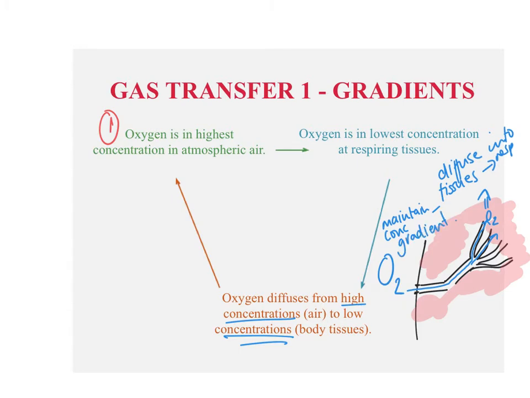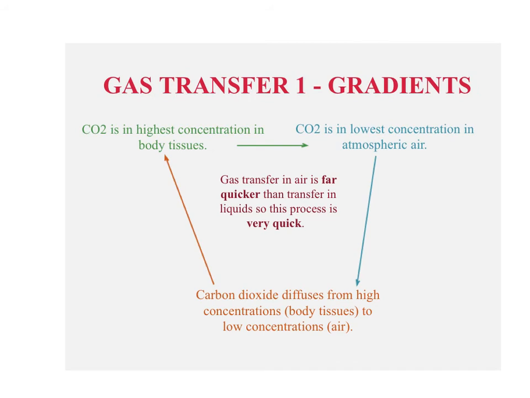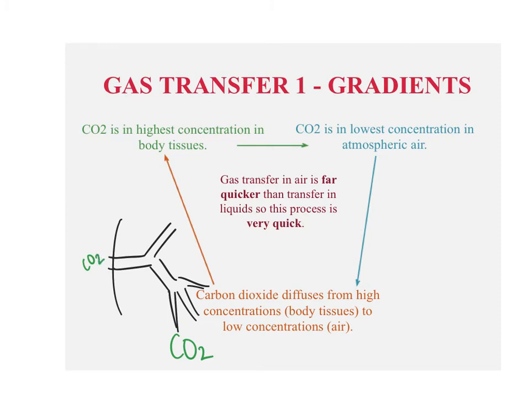Okay. And likewise, when we're talking about gas transfer, we've got to think about the waste products. We can't forget those. So we've got concentration highest in the body tissues. So diagram time again. Spiracles, trachea, tracheoles. I'll go down here this time. And we've got more carbon dioxide, I'll do it in green, in the body tissues than in the atmospheric air. So again, we get diffusion, but in the opposite direction until an equilibrium situation is reached.